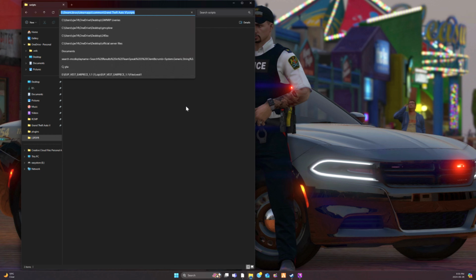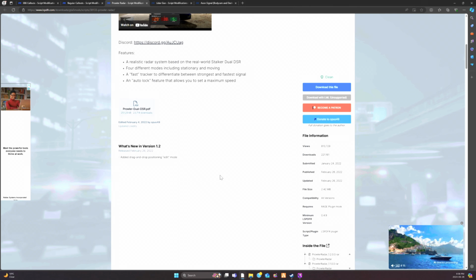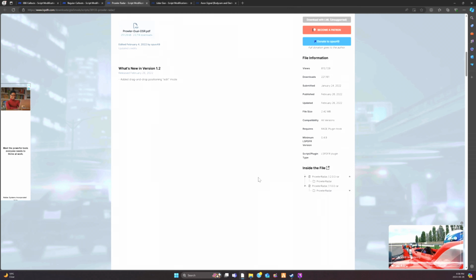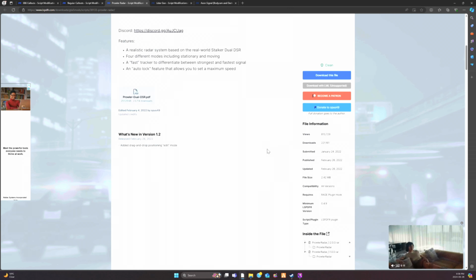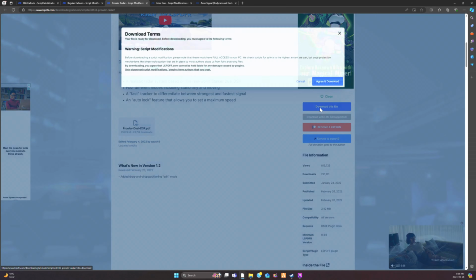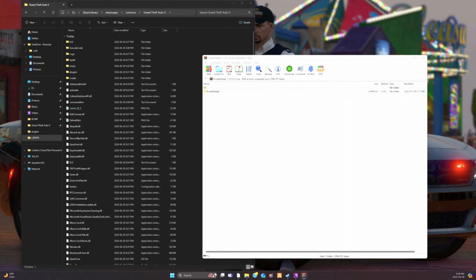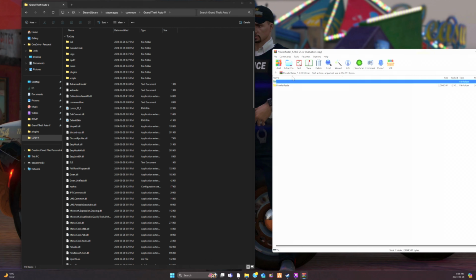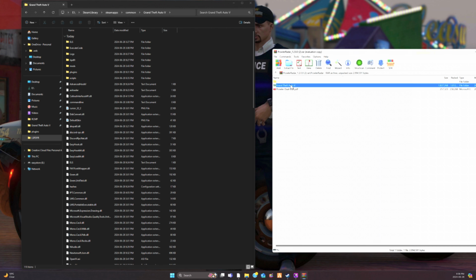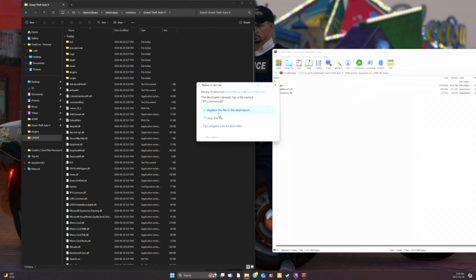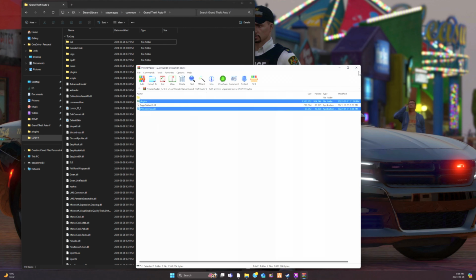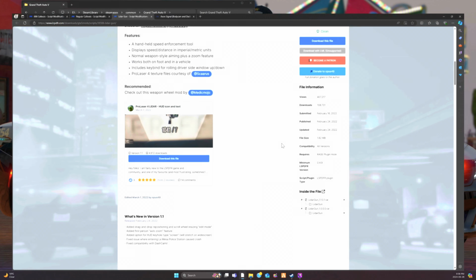We'll go back to our main directory here. The Prowler radar, we'll look here, features, it doesn't really say, yeah, Rage plugin hook is all it requires. Agree and download, there's the Prowler radar. Grand Theft Auto 5, I'm gonna take the plugins, common, replace, that's that for the radar.